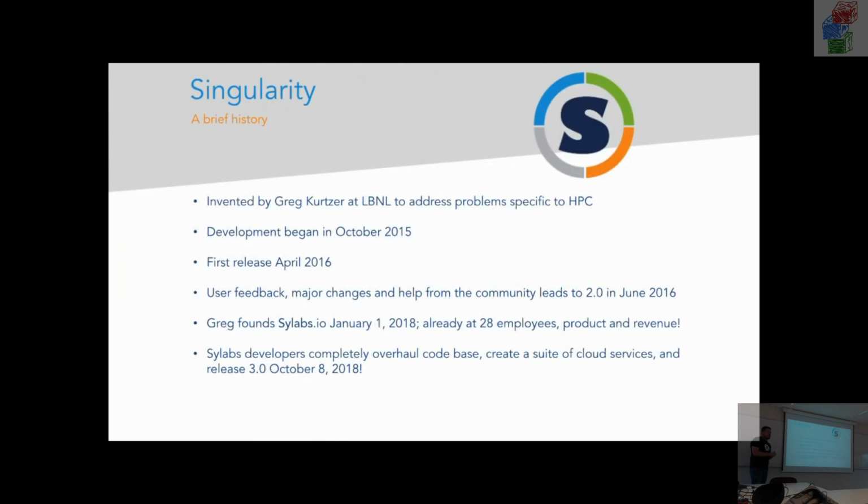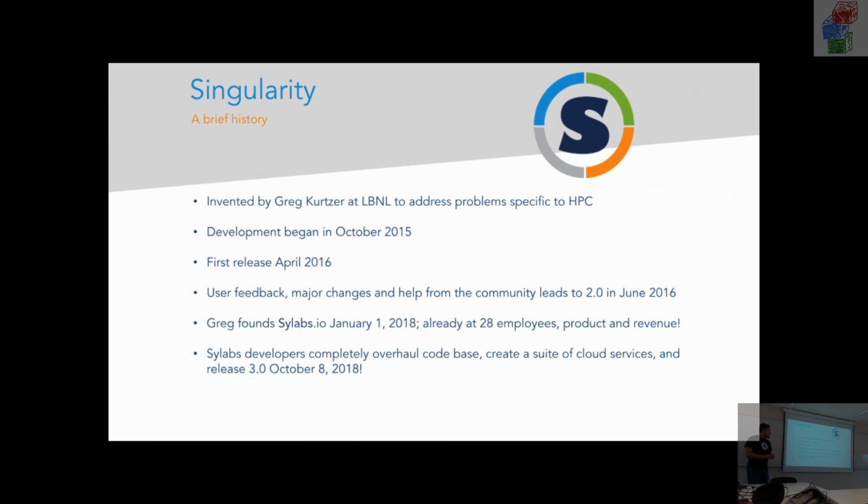So for those not familiar with Singularity, it was invented by Greg Kurtzer, the same founder of CentOS, in the National Laboratories, at some point around October of 2015, because users were knocking on his door about using Docker on HPC facilities with root privileges.